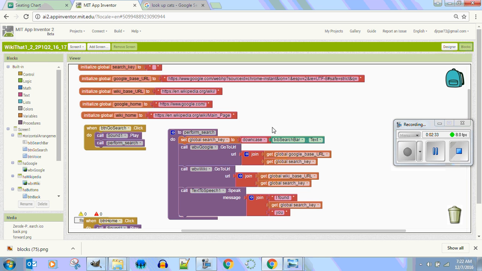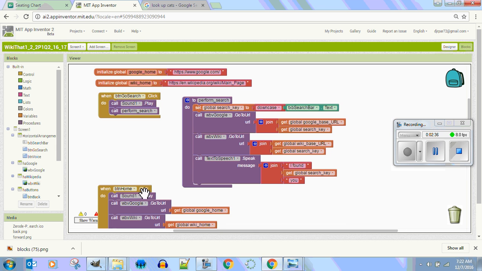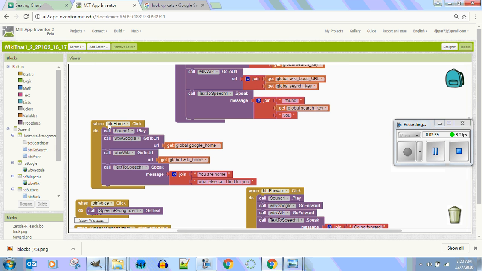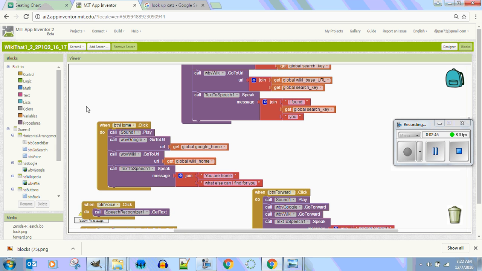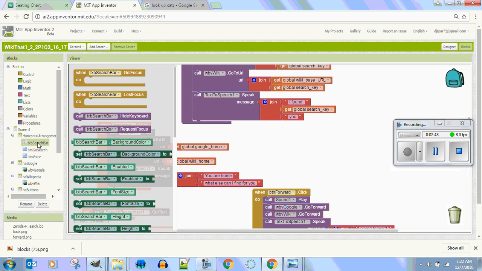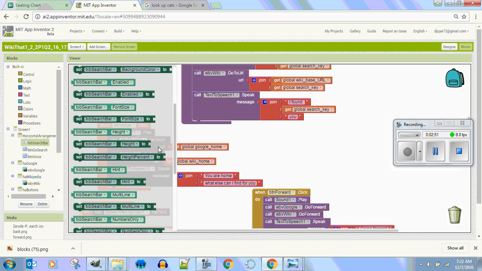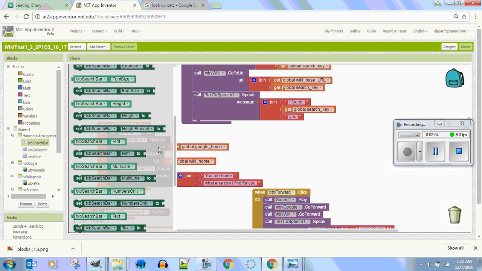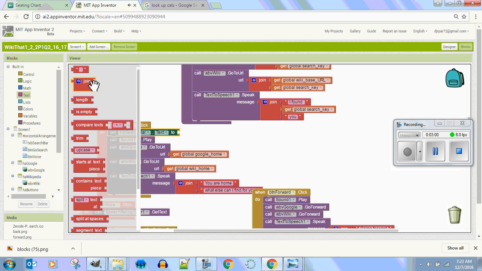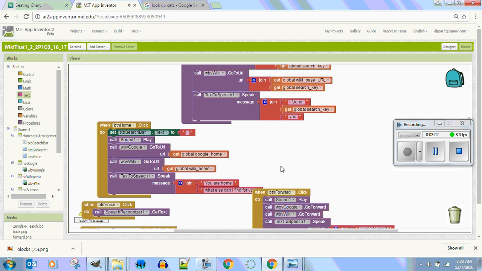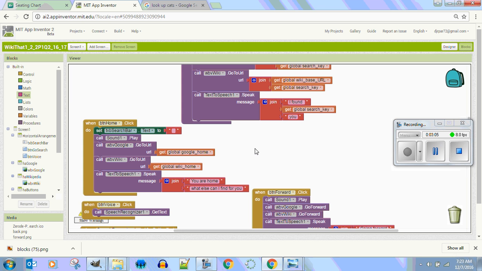So today, we're just going to upgrade this app. It's not going to take us very long at all. So here, when we go home or we go forward or we go back, when we go to home, let's clear the text box. So we're going to go to text box dot text is equal to a whole lot of nothing. Are you with me there? So it's equal to quote, quote. Was that hard to do? No.